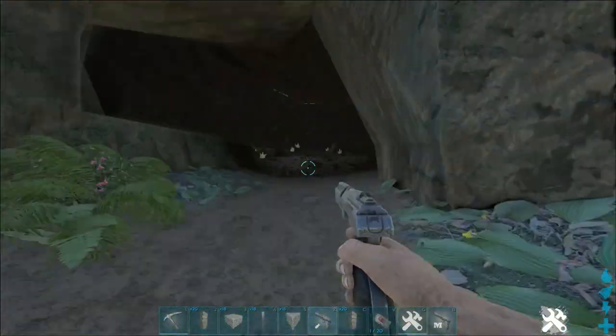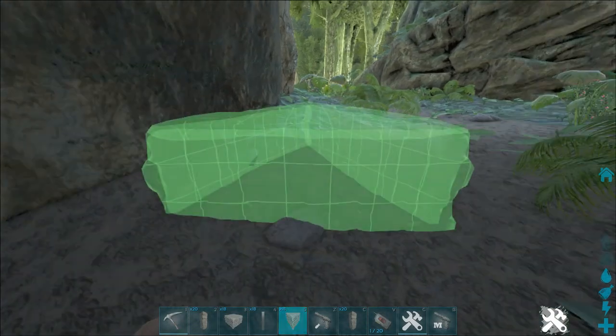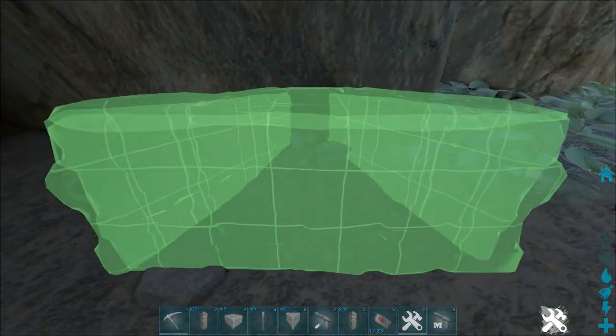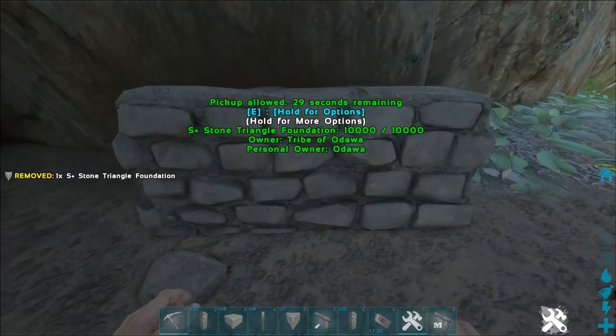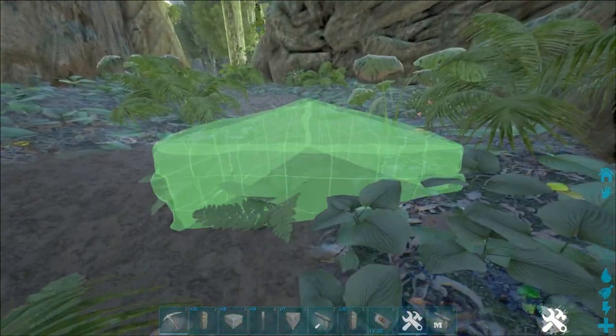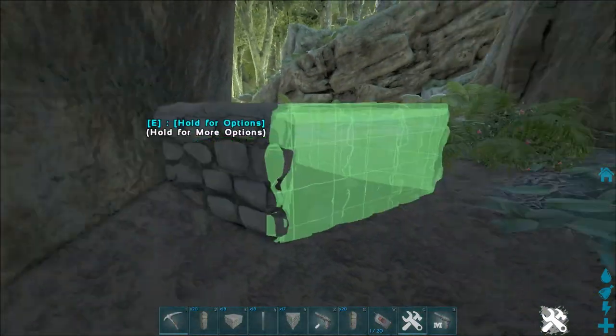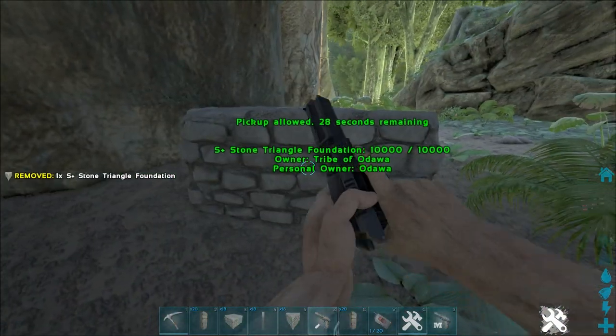Right here we've got a great little cave, and you can close off the cave very cheap. Notice how I'm putting the foundation sideways. So before I was having it facing the entrance, but this time I'm going to actually position them sideways like this. And actually, I don't want that there.